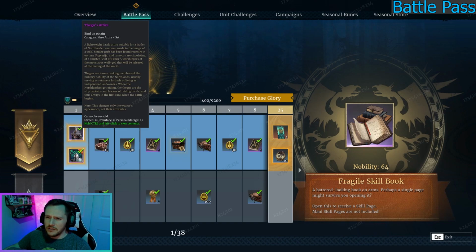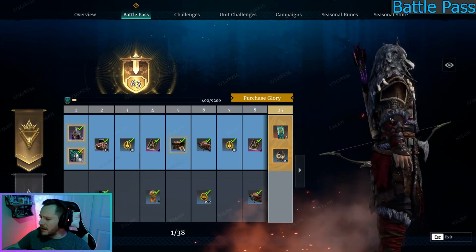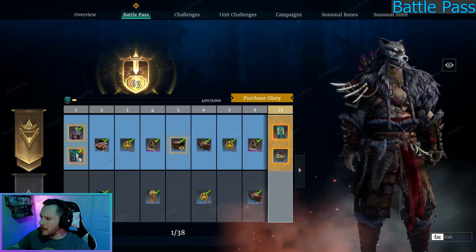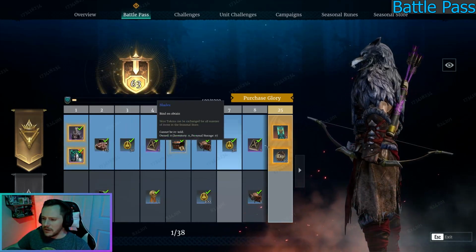So one of the big things you get is this attire right here at level 1. It's a wolf attire. It actually looks pretty good. I like it. A lot of different fabrics going on here. Wolf pelt, all kinds of stuff. So let's go ahead and jump through this.